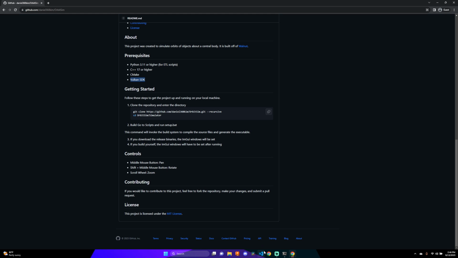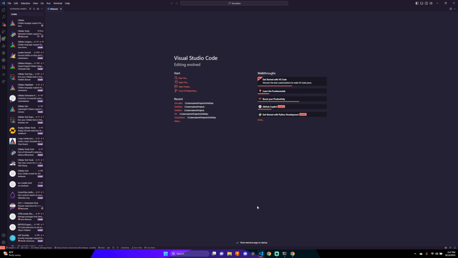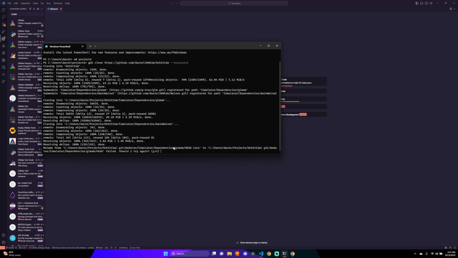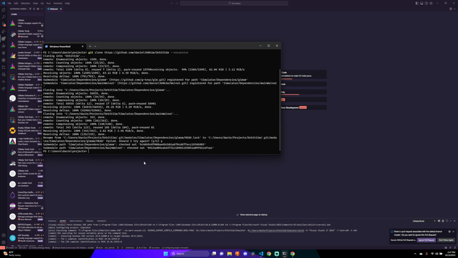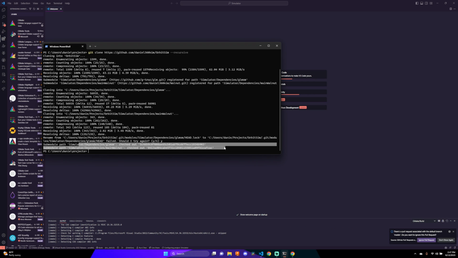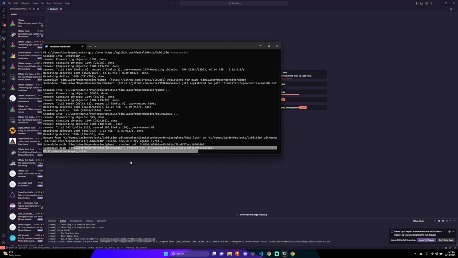We're going to be building the project using CMake within Visual Studio Code, so I'll open this up using the CMake Tools extension that allows you to build CMake projects within VS Code. So it looks like there's some type of error here, so I'll just say yes. This shouldn't happen for you guys. I don't know what's going on here, but looks like it worked out.